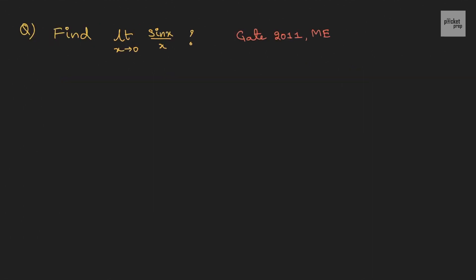Here we have the first question. Find limit x tends to 0 sin x by x. This has been asked in gate 2011 mechanical engineering. Mark this. This is a very, very important concept as well as the formula. To solve this, we have limit x tends to 0 sin x by x. When we substitute the value x equals 0, it is clearly 0 by 0, so indeterminate form. So, what we are going to do is, we will just take the derivative.